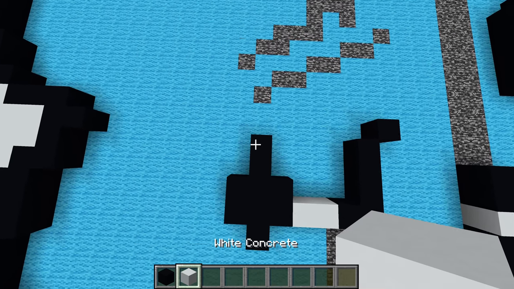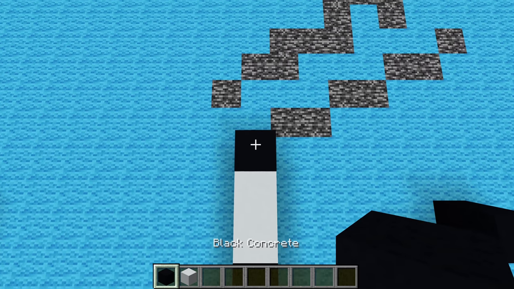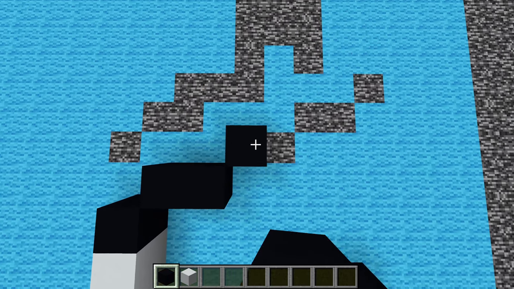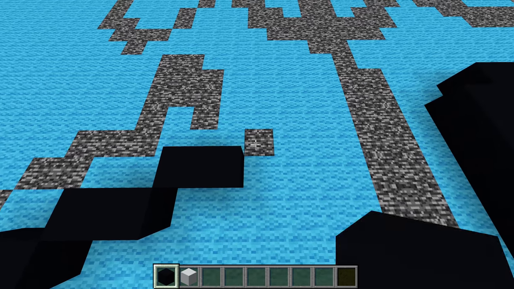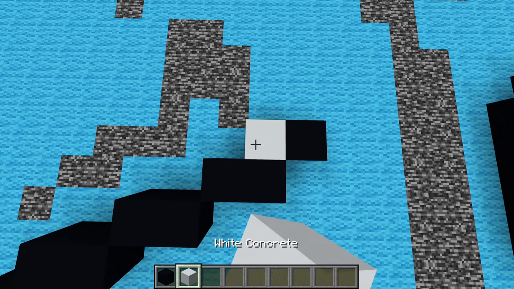And while we're here, with our white, from this block, go up by 2. With our black, go up by 1. Upright. Right. Upright. Right. Upright. Right. And upright. And then, with our white, we're going to go left by 2.